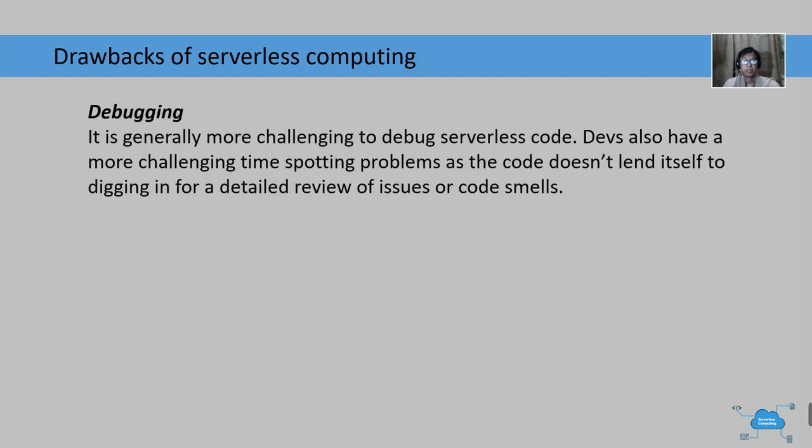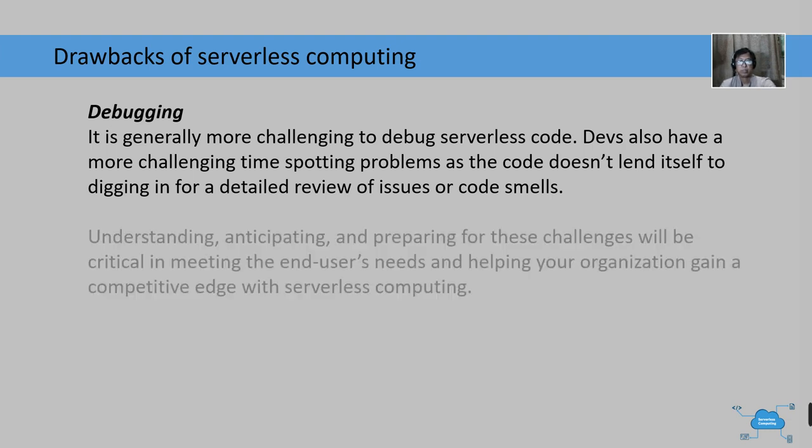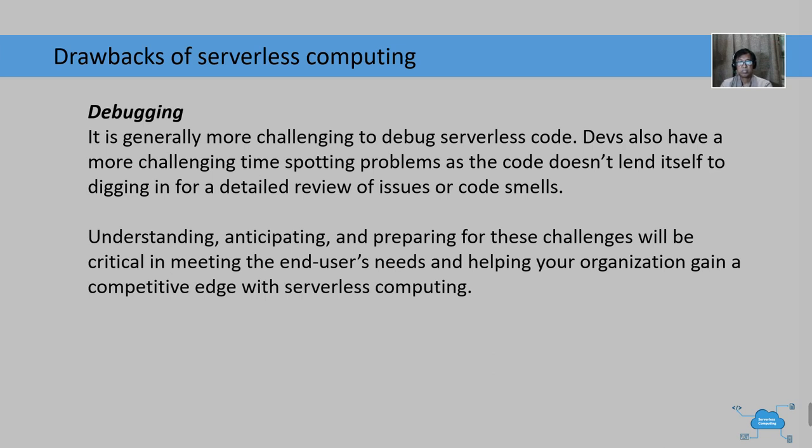Then you have debugging. It is generally more challenging to debug serverless code. Devs also have a more challenging time spotting problems as the code doesn't lend itself to digging in for a detailed review of issues or code smells. Understanding, anticipating, and preparing for these challenges will be critical in meeting the end users' needs and helping your organization gain a competitive edge with serverless computing.